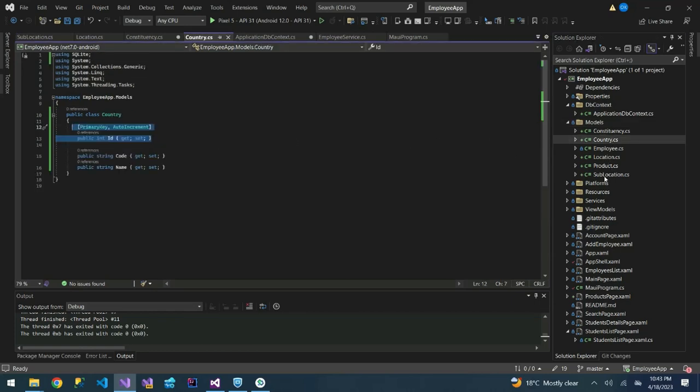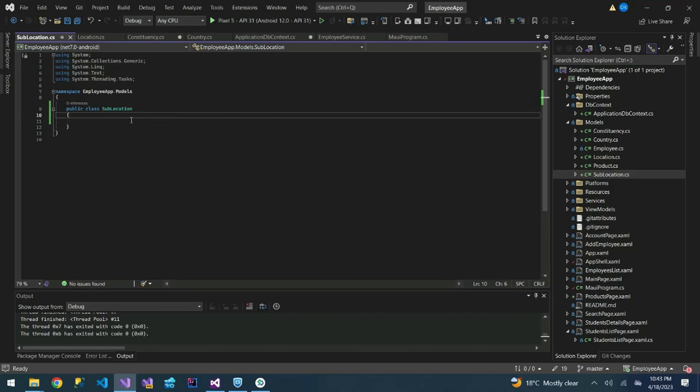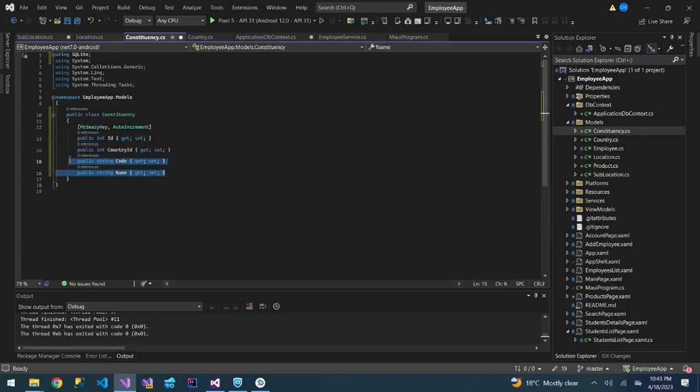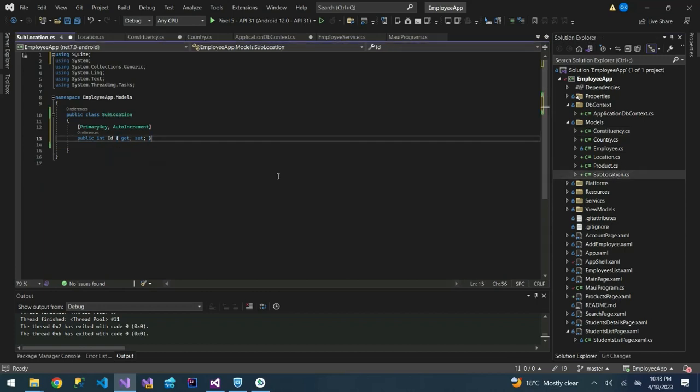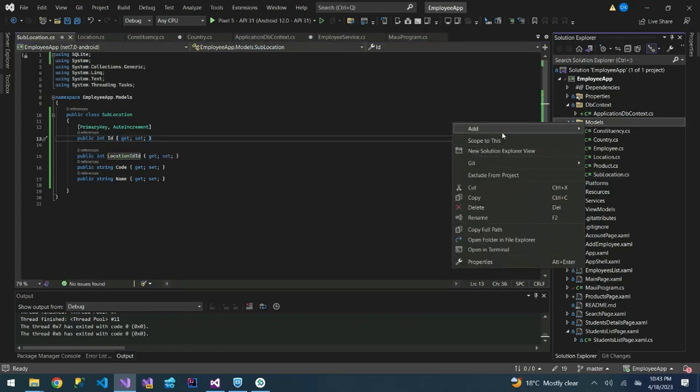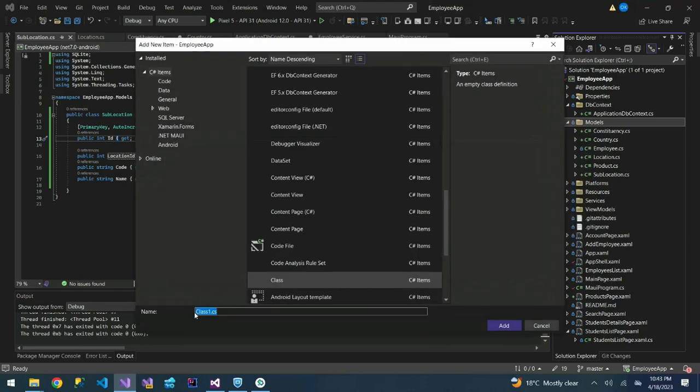So I'll showcase how we are creating multiple tables. Then sublocation, I'll do that. Then I can copy some of the items here, then paste them here. Then I can also have my foreign key for the location. So these are related. So this will be location ID. Then I can also say I want to record up to the village. So this is the village.